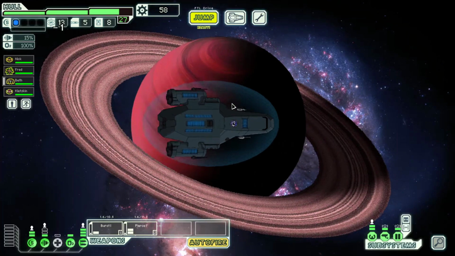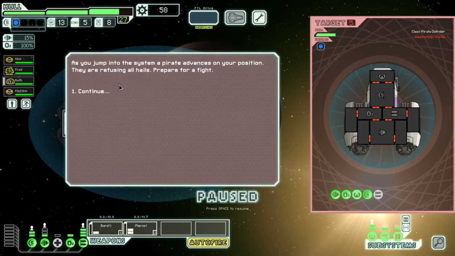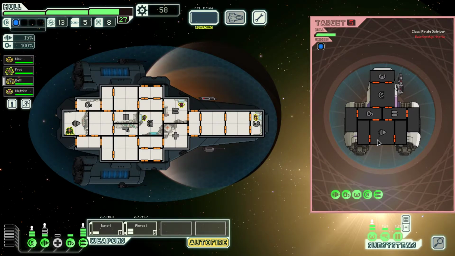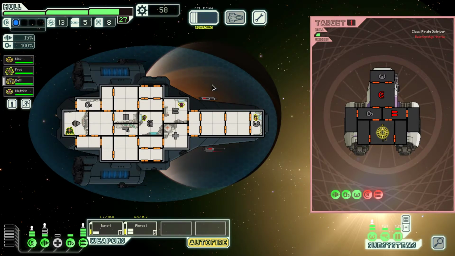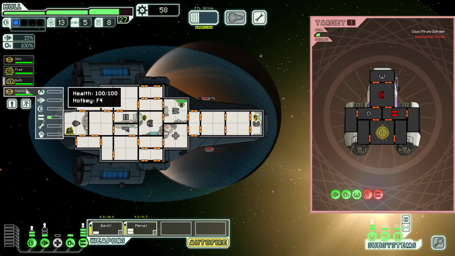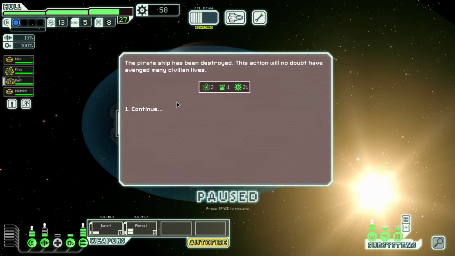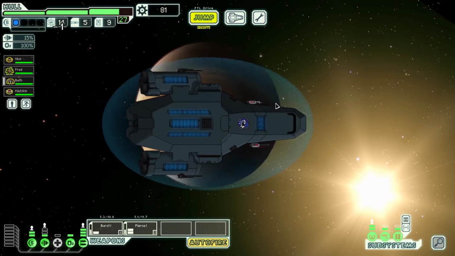Let's make a jump to here. Can tap the store after. We may not hit the merchant at this rate. As you jump to the pirate system, they advance on your position. They're refusing all hails. Prepare for a fight. Man, that was crazy. I'm just still in utter shock. One scrap. This action will no doubt save civilians. Alright, let's jump to the store.